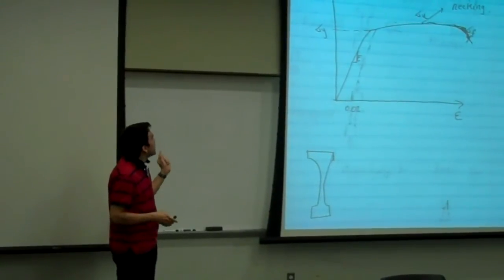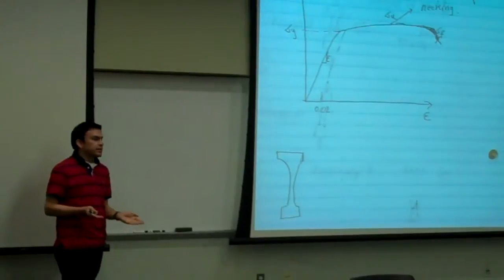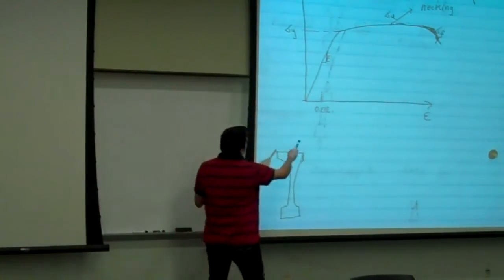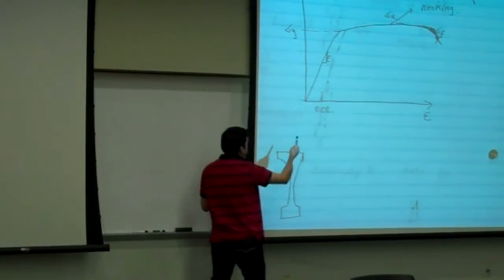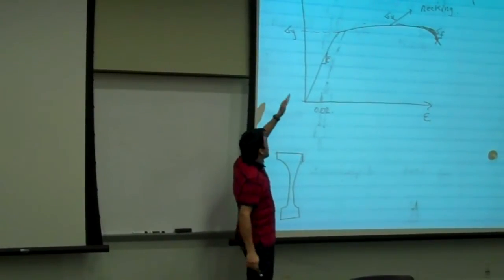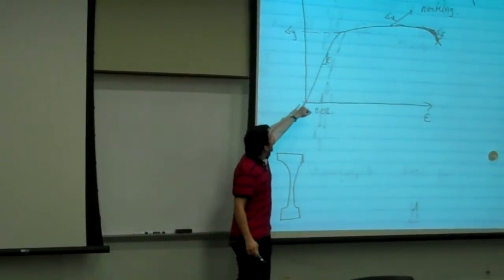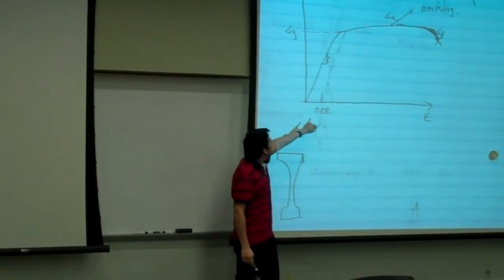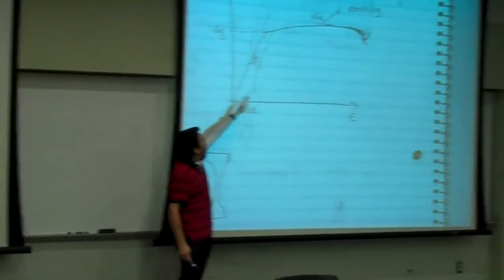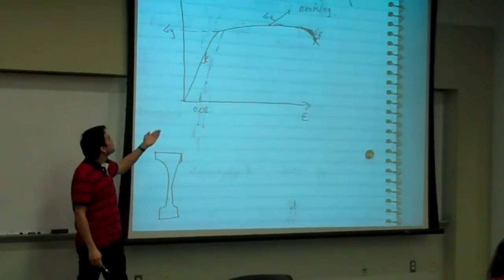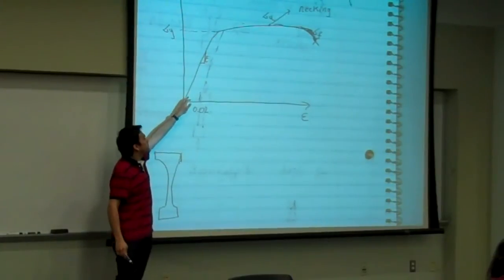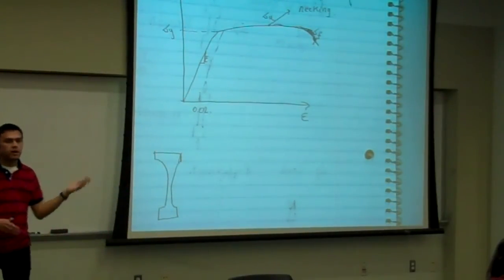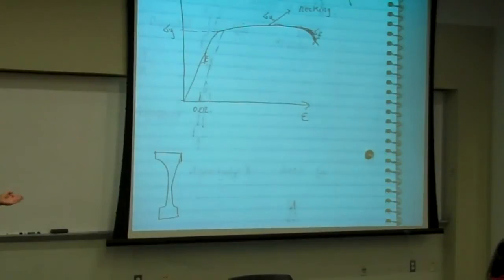Okay? Now, the way we measure yielding is to, at the 2% strain, make a line that is parallel to this straight line. So what I mean is that we're going to make a line that is parallel. It will have the same slope as the initial straight line, so that we can know the point where the material yields. And that's basically what I wanted to show you today.